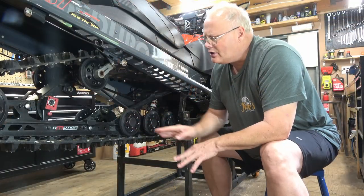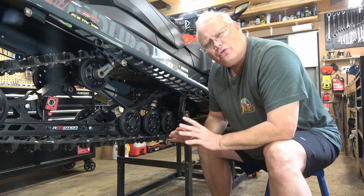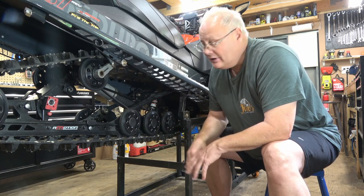You're definitely going to want to look at all your slide rails, make sure there's no cracking or any missing bolts.